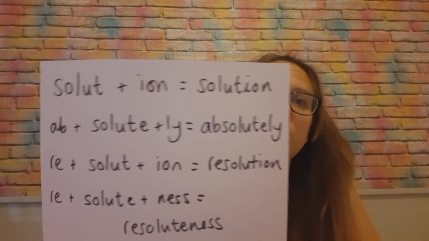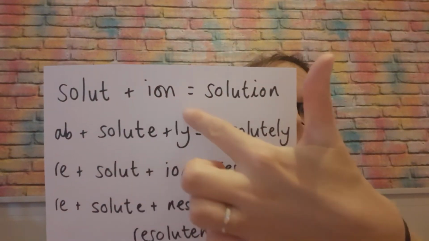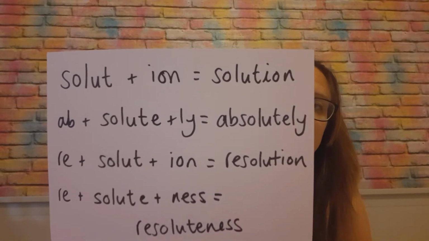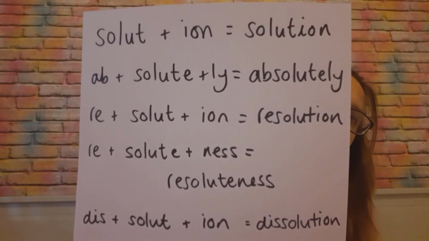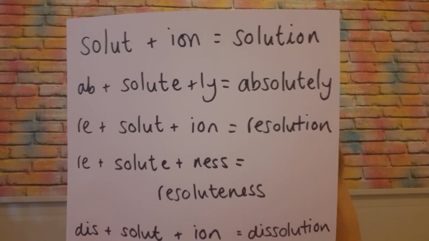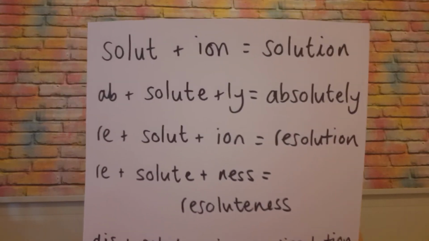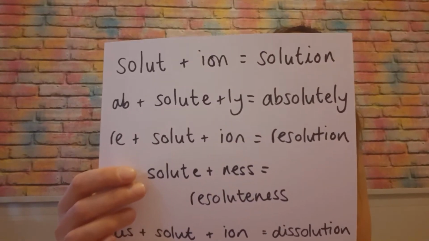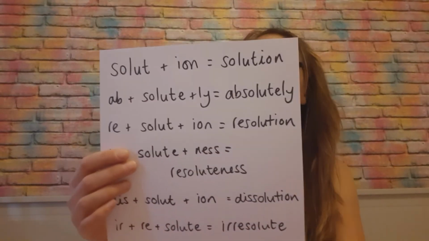So we've got solution again with our shun, because the solute has the T in. We've got solution, the shun sound there with the T-I-O-N. Right, the next one we've got there is absolutely, okay, absolutely. So again, coming from that kind of idea of something being done, being dissolved and finished, okay, if it's absolutely done, there is nothing left to do, it's dissolved, it's done, okay. So we've got absolutely there. Absoluteness as well, you could have if you were talking about something in its entirety.